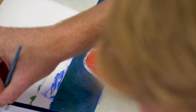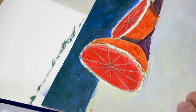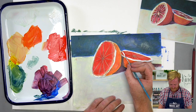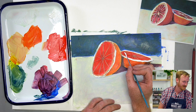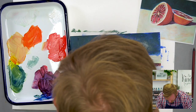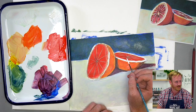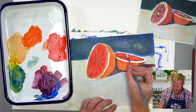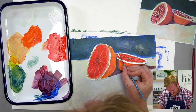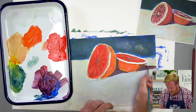Yep, that's watery. Okay. I know that you are in detail mode. But can you watch your head? Yes. Thank you. Absolutely. Thank you, sir. Sometimes I get so wrapped up in it, and I don't have the smallest nose, but I'll bump my nose. At the end of the day, sometimes I won't even know that it happened, but I'll have paint on my nose. That's so funny. I have a witch nose. But, yeah. Okay. This painting's not about that, though. This painting's about the grapefruit and learning how to paint. And my receding hairline. And your receding hairline.